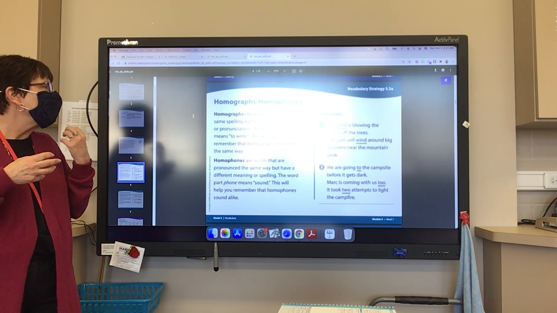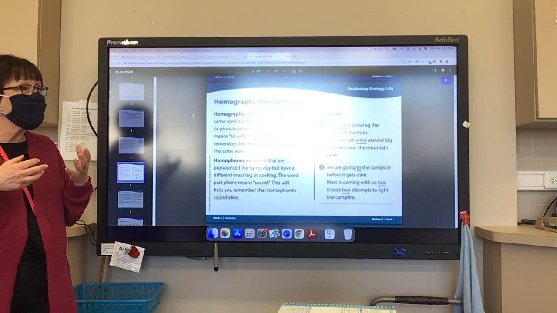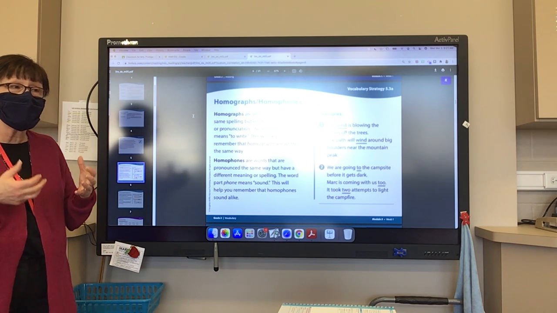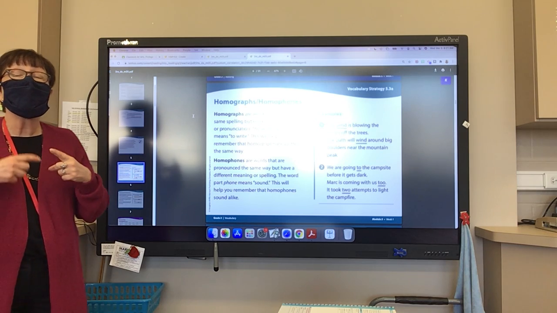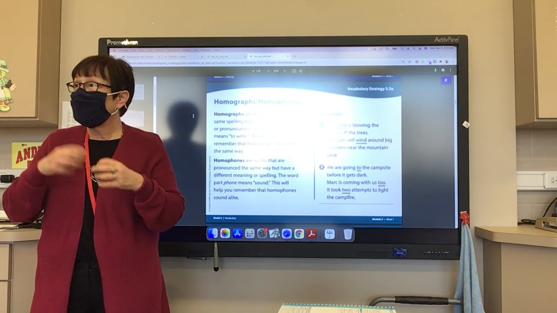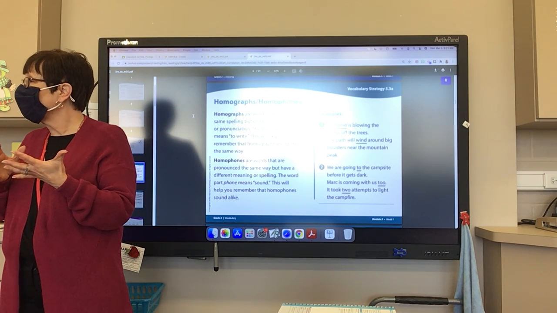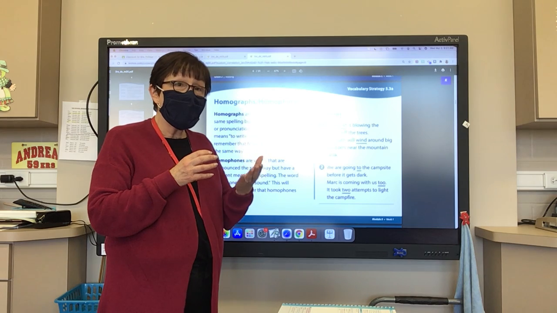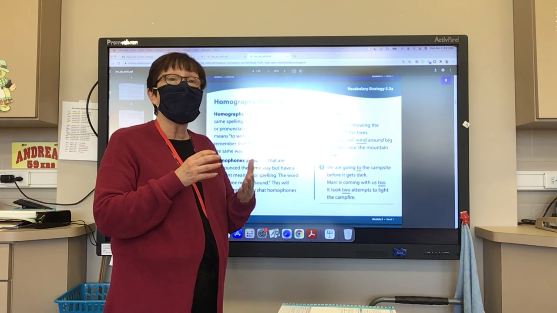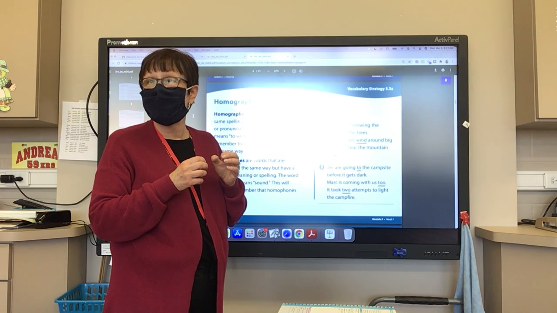This will help you remember that homographs are written the same way. Remember we talked about them last week, multiple meaning words. So a homograph is a word that has more than one meaning, but it's written the exact same way. We had some examples last week. Can anybody think of some of those words that were written the same way but had more than one meaning? Juliana? Fall. That was a very good example.